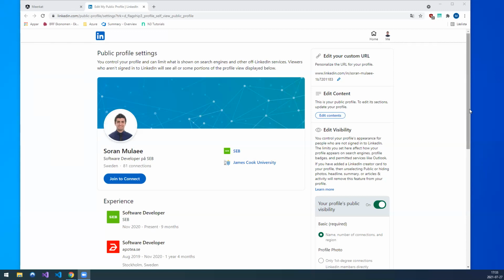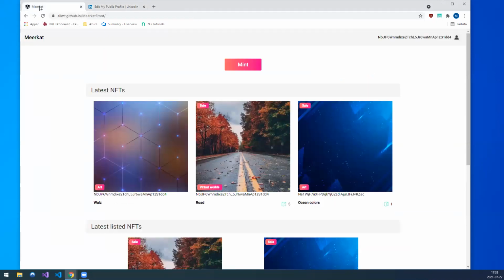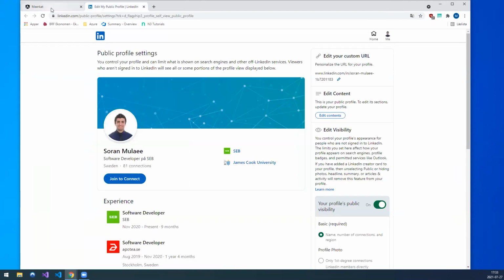All right, awesome. I'll start with a little bit about myself. My name is Soren, and I have been a developer for approximately 5 years now. Meerkat is a project that I started for the Neo Frontier Hackathon. It's a one-man team so far, so just me. I'm more of a back-end developer rather than a front-end one. I'm not very designy, so you will notice that when you have a look at my project. But that was a little bit about myself.